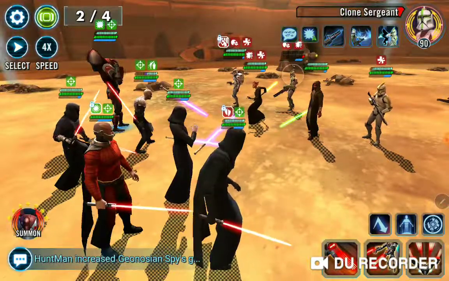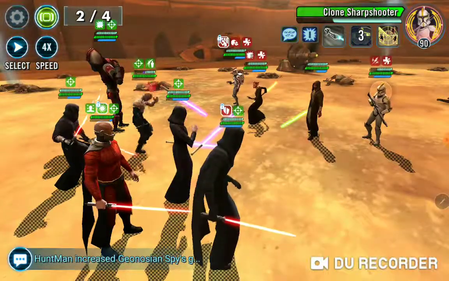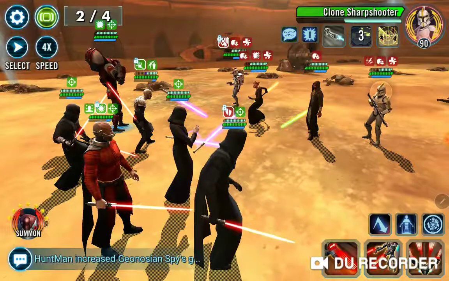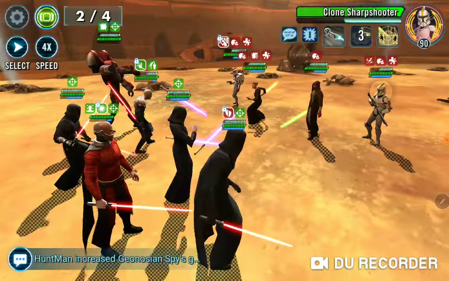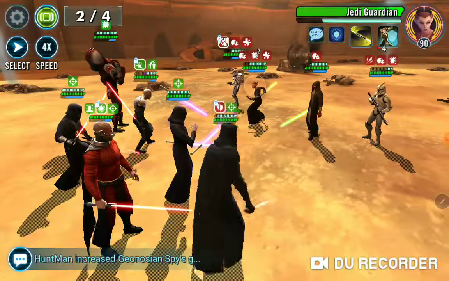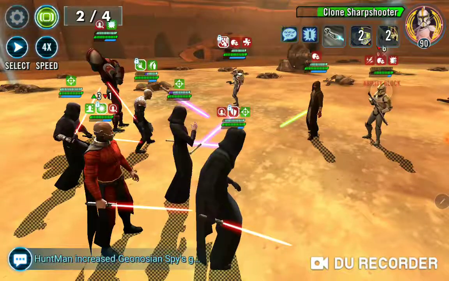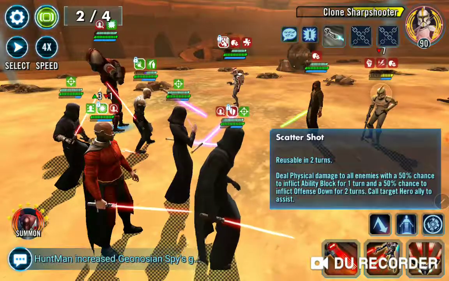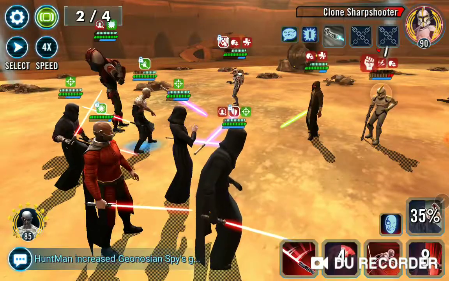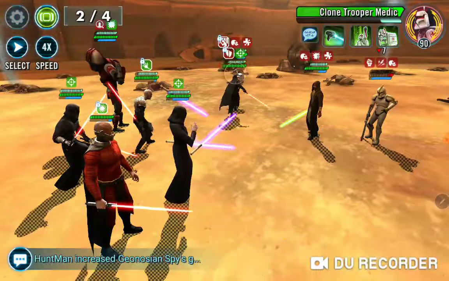You notice that I isolated the medic. The only reason that I really did that is because I don't want the medic to be able to revive. When you isolate him, he won't be able to revive. So I can basically ignore the Guardian, ignore the Consular, attack the Clone Sharpshooter, and then eventually attack the medic. I'm actually going to annihilate the Guardian because I want the super crazy health that Guardian has. He's going to be the healthiest character of all of these particular characters. I didn't really need to do that, but it doesn't hurt anything.